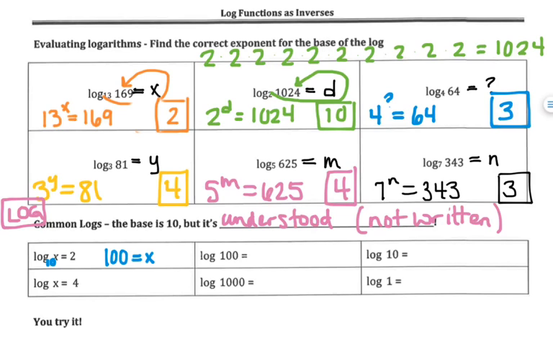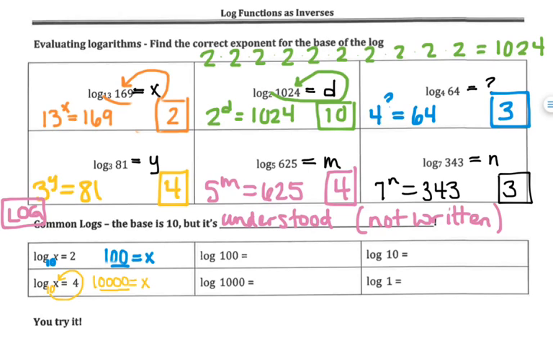Now what about the one right below it? In this one, we are doing log with an understood base of 10 of x equals 4. So 10 to the 4th power using my log rule equals x. Well, 10 to the 4th power, if you do that in your calculator, or if you just remember that when you put exponents on a 10, the exponent on the 10 gives you the number of zeros that you have. So here my exponent was 4, I have 4 zeros, and the last one my exponent was 2, and I have 2 zeros. We can use that to our advantage as well.